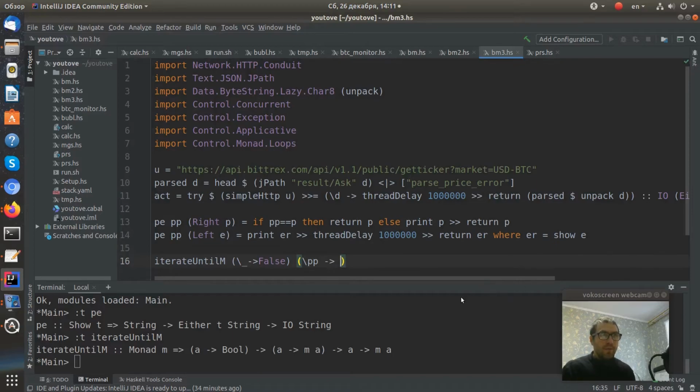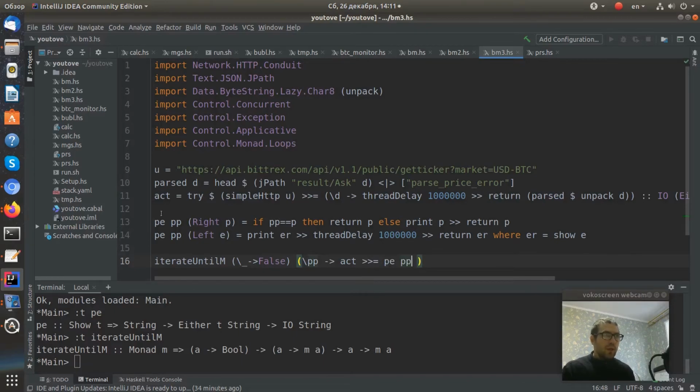And for this action we already have these helpers, and let's use them. Okay, first thing, of course we need to perform our action, and then it is a monadic value, and we can pass it to our helper function with previous price.